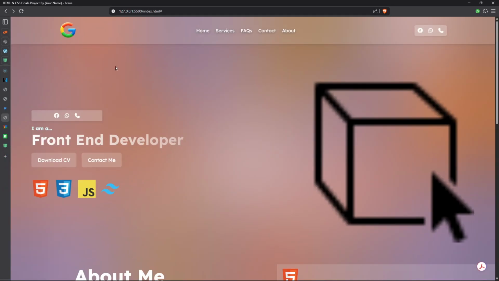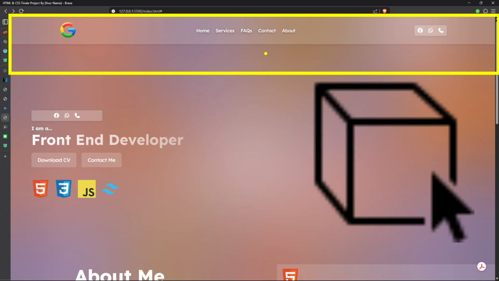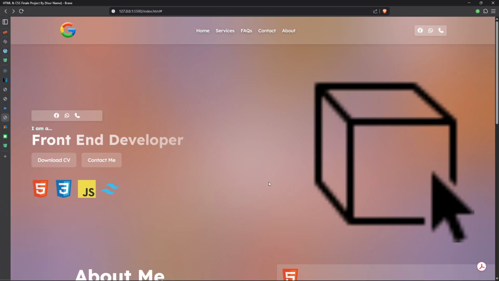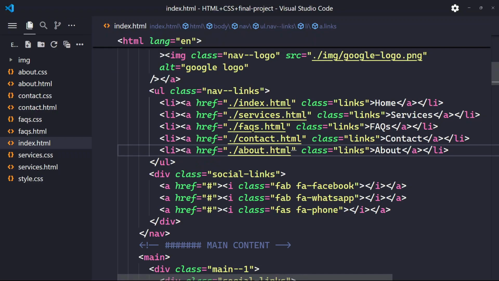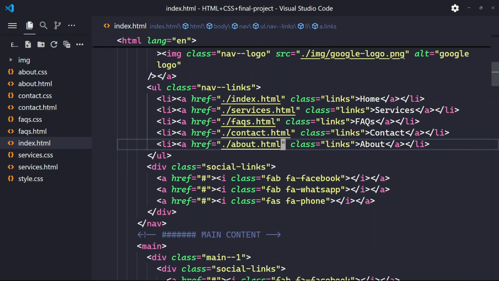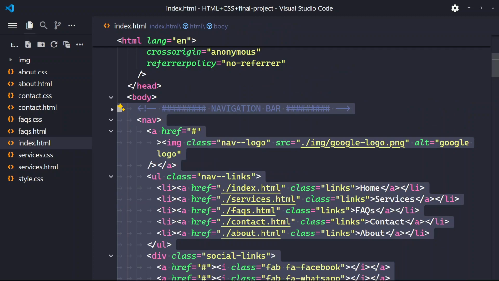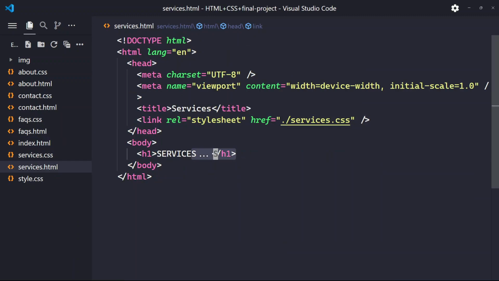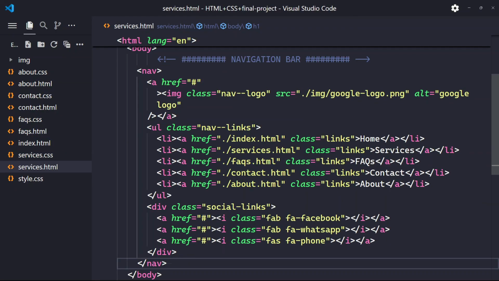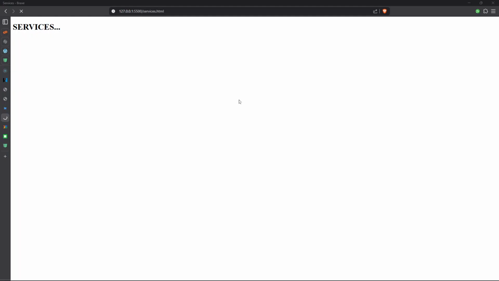Let's say you want all this styling plus the navigation bar inside of, maybe, services. For example, let's go to services. What you can do now is copy the HTML of this, and I'm only going to copy the nav. Just copy it to the top like this, then come to services.html, remove this and paste it there. So the HTML is there now, but the CSS isn't there yet.